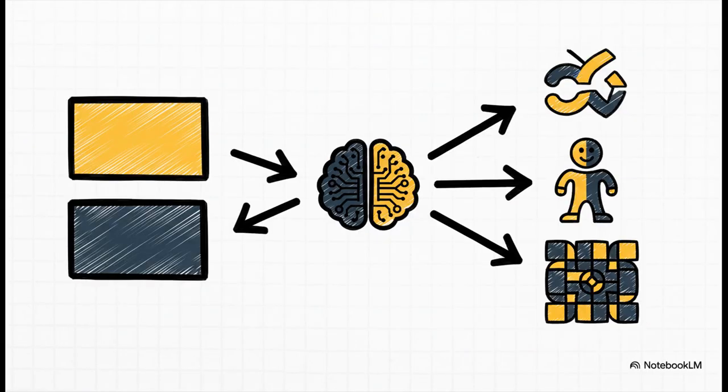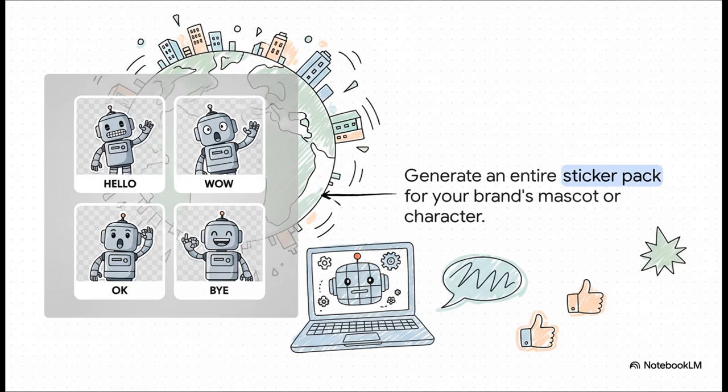Now here's a pro tip for true brand consistency. You can get incredibly specific. You can literally feed the AI your brand's exact color palette using hex codes. This means every single illustration, background, or icon it makes for you will be perfectly, and I mean perfectly, on brand. And it doesn't just stop at colors and backgrounds.